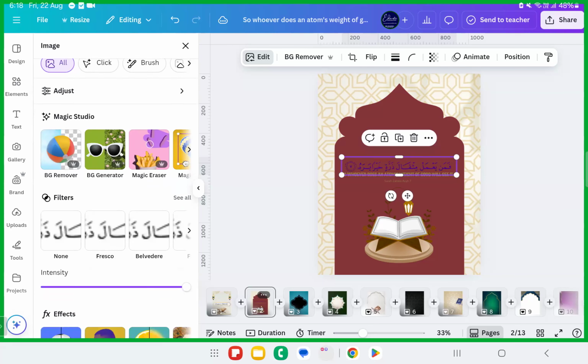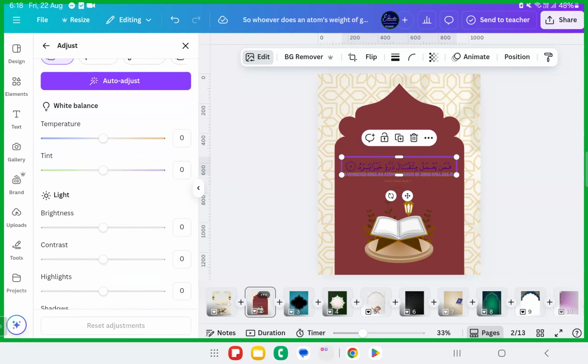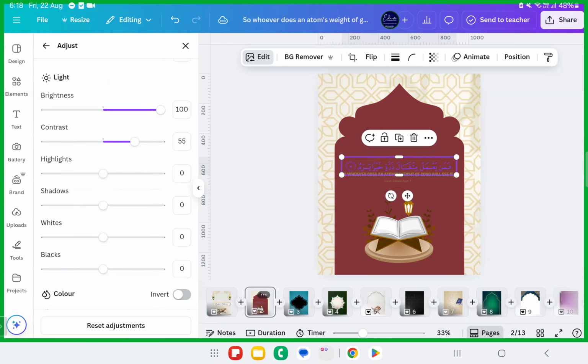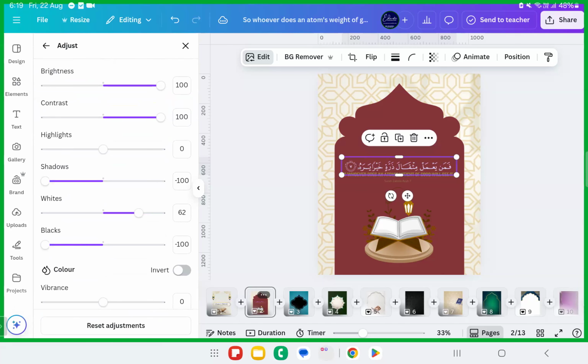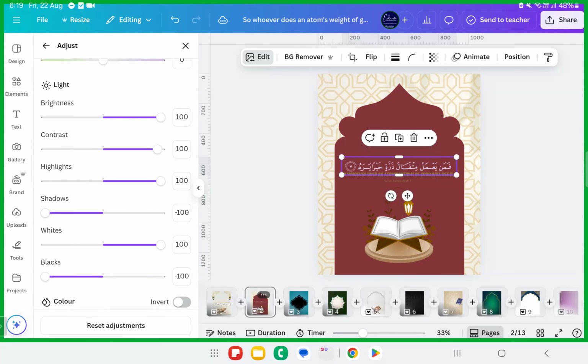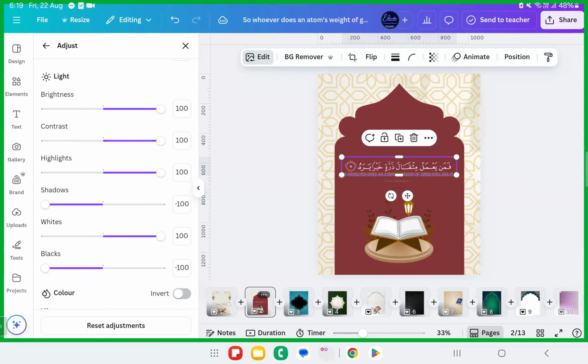Okay, there's something called adjustments. Once we are done with the filters, black we have converted to blue color. I'll just go to adjustments. Okay, so now I'll just increase the brightness, and decrease everything else. Fine, increase the brightness, decrease the shadows, decrease the blacks. Okay, blacks of the image let's decrease, and increase everything else. Fine, so shadows should be decreased and then brightness should be increased. So this is how we go ahead and convert the black thing to white thing. Okay, black image to white image.